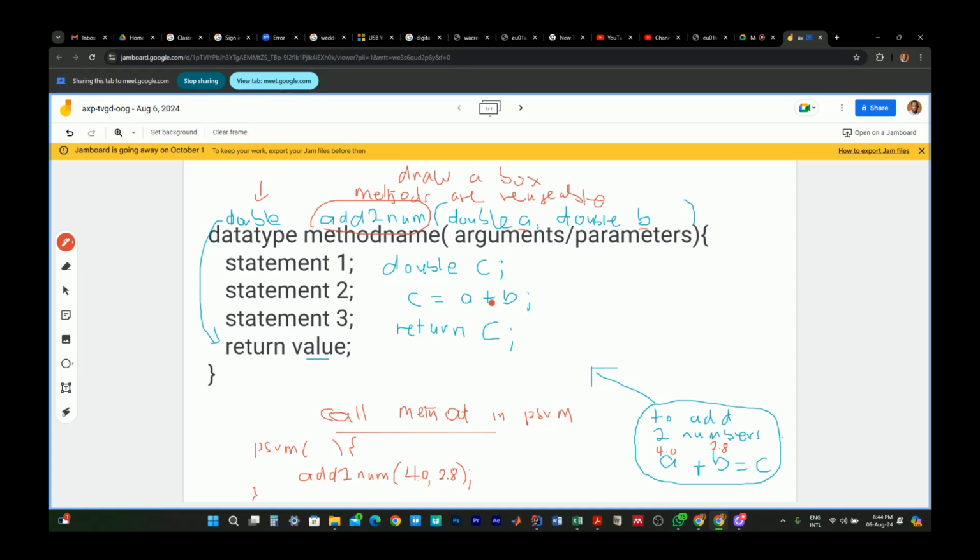We have declared C, so we are saying that the value of A, take note, we have the left-hand side and we have the right-hand side. I think we learned something like this last semester when we were looking at operators. The left-hand side usually is the one storing the computation or the expression or the operation taking place on the right-hand side.